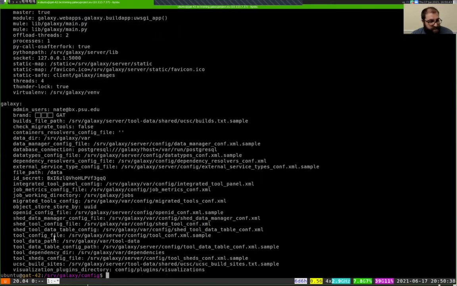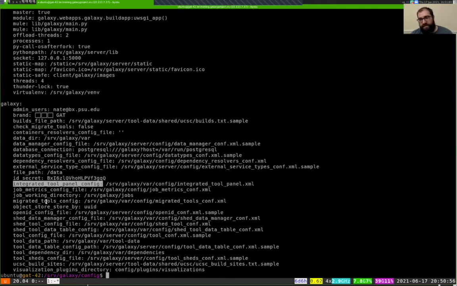But there are some things in here that we definitely didn't define. Shed data manager config file, we didn't define that. Integrated tool panel config, job metrics file, whatever. We didn't define these things, and that's because the role does it for us.